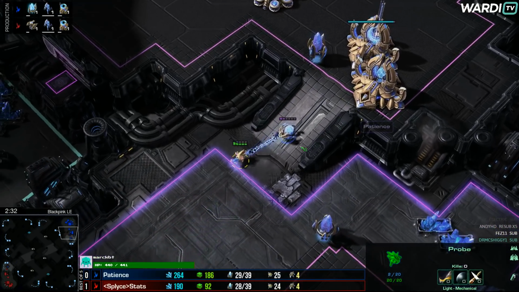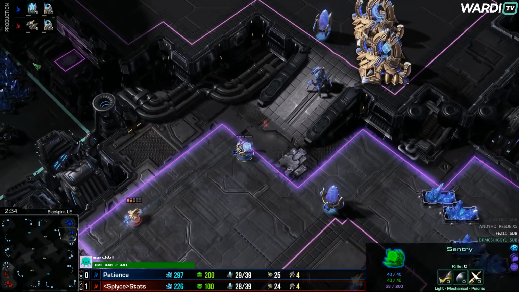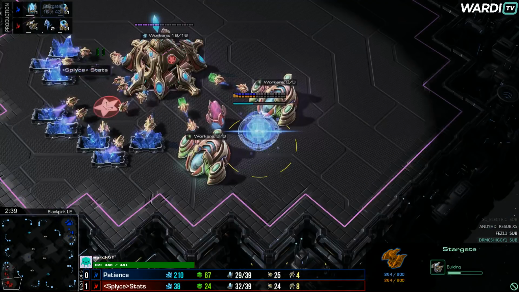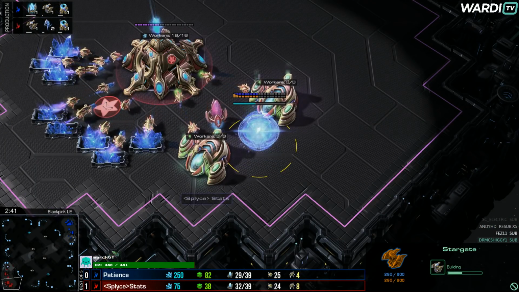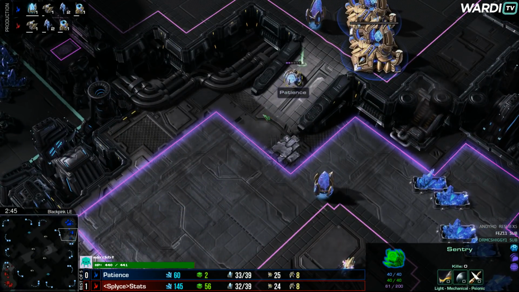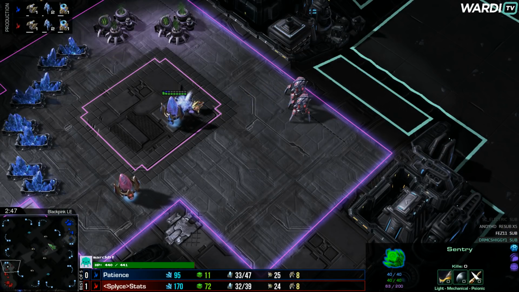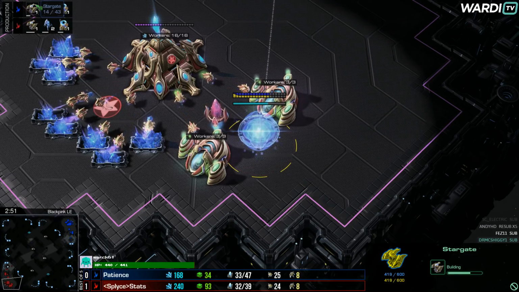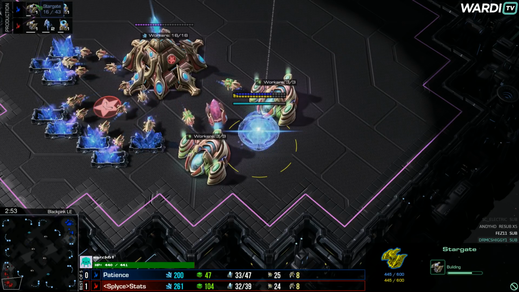We do see the sentry popping out here from Patience, and the Stalker too. From stats, it's double Stalker, and he does have a slightly faster Stargate because of it, because of course the sentry is quite the gas investment, but it does mean that, again, Patience will have scouting potential, although scouting will not come in early enough to see the Stargate, and so it's going to be a bit of a gamble here by both as to what they go into.